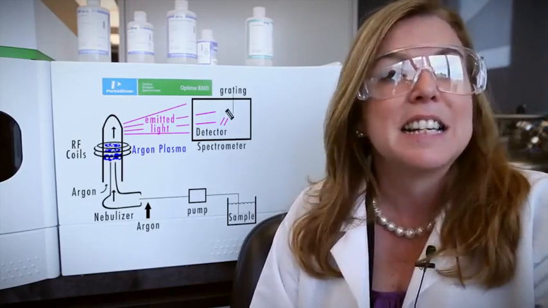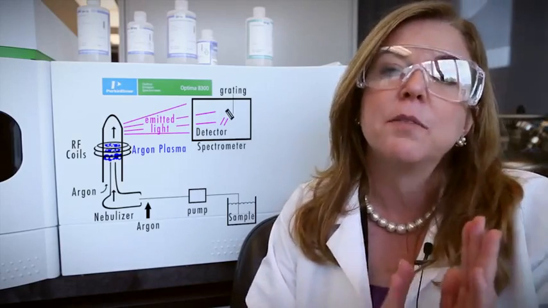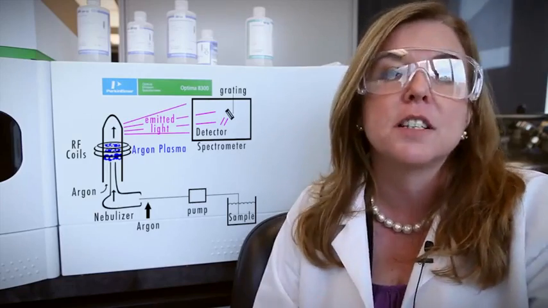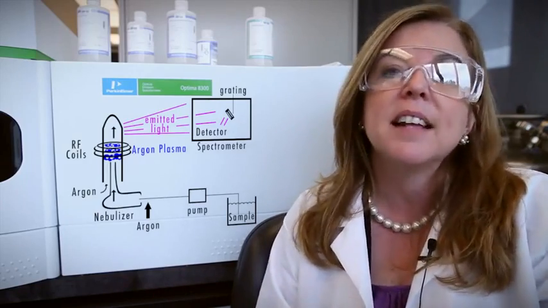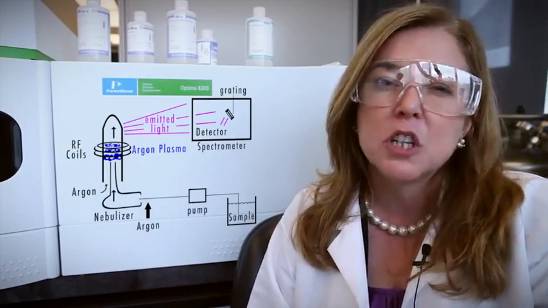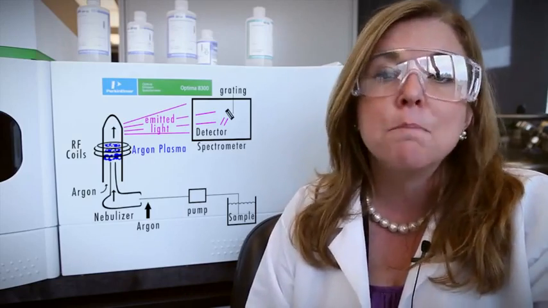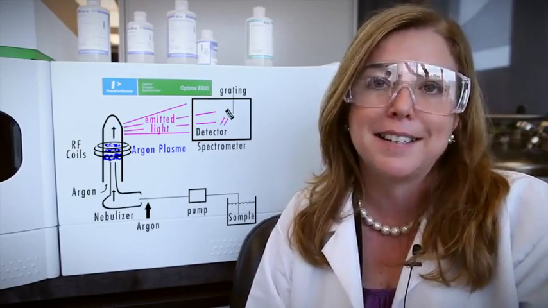And that's what we're detecting in the final spectroscopy of this system. So if you want to detect, let's say, sodium, you're going to park the wavelength of observation at a different wavelength than if you're going to study, for example, chromium. And that's how atomic emission spectroscopy can be so selective. And we detect how much is there by how intense the light is coming out of it.